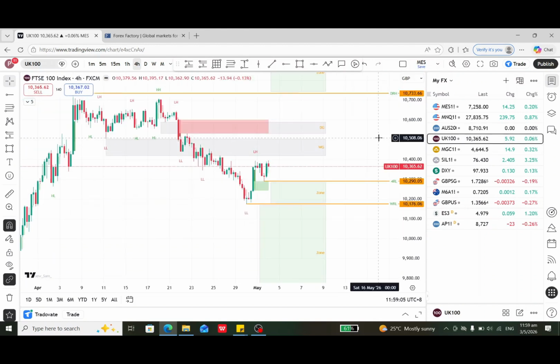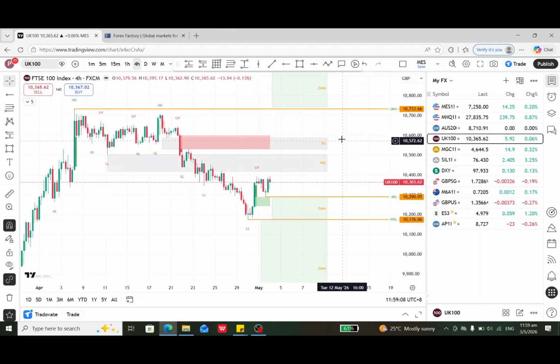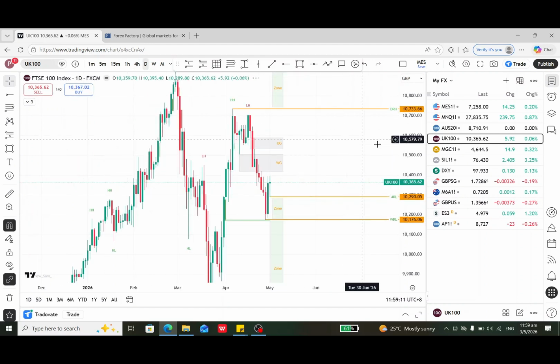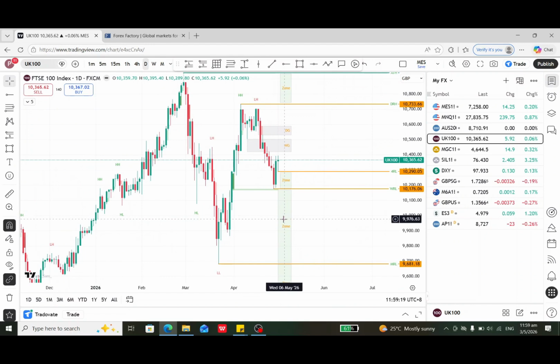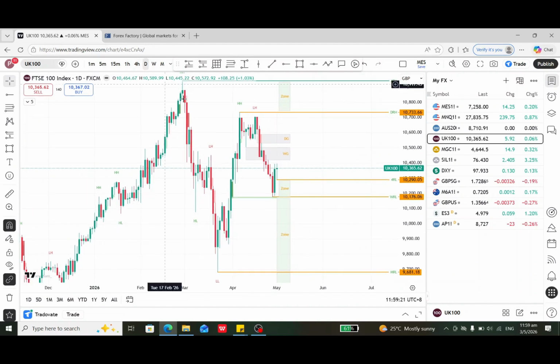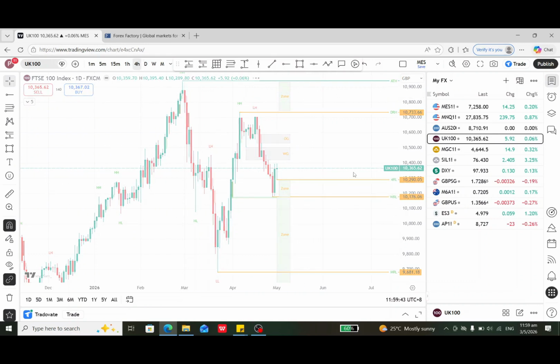Okay, let's go to UK 100. Right now, going up one time frame, this is the old zone I have marked out for some time already. This is another zone. Right now I have one daily gap and a weekly gap on top, acting like resistance. So how the market reacts on these two zones, if it really goes in, holds this zone, and rejects back from it, is quite interesting. So I mark these two zones for sell opportunity.